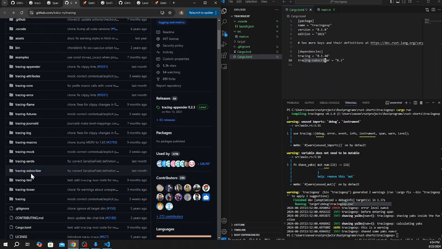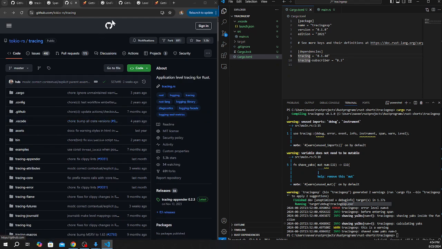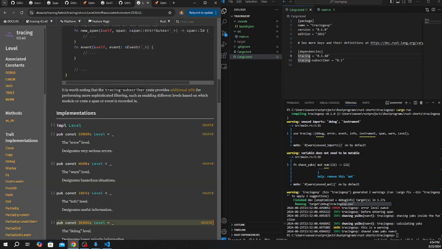We need tracing subscriber and tracing to start with. I think these are all some of the features on these crates. You can go through this, but just to start with, tracing and tracing subscriber is enough.